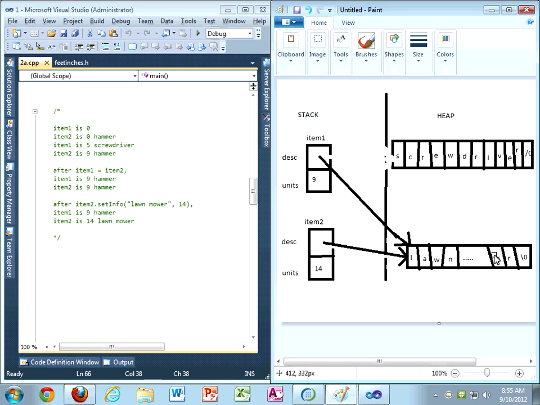I'm actually using delete, and this is going away, and then I'm saying new, and I'm allocating more memory, and coincidentally, it's being allocated in exactly the same spot where I deleted it from. And item 1.description is still pointing to that same piece of memory. And so when I say item 2.description gets lawnmower, I'm also changing item 1.description.